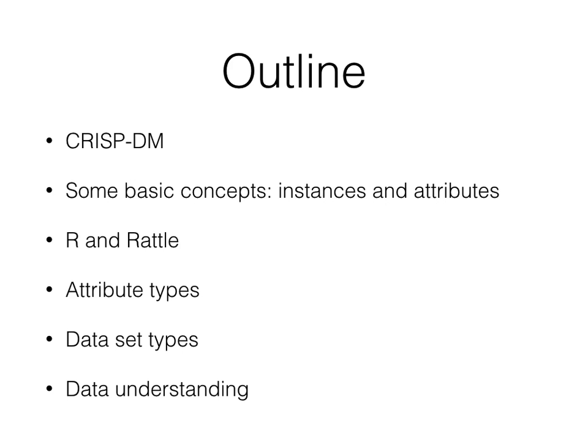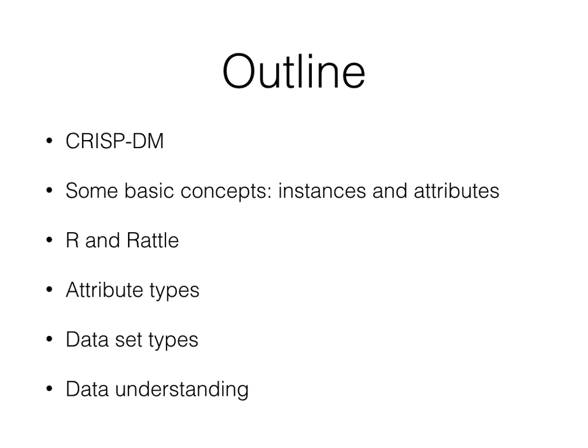Then we'll be looking very briefly at a tool that we might be using this semester. So we'll be looking at something called R, which is a statistical language, and Rattle. We'll also be looking at another tool called KNIME, which we might also be using. Then we'll be looking at the different kinds of attributes, the different kinds of things that we can know about data. We'll go through a couple of different kinds of data sets, and then we'll look at some data understanding.